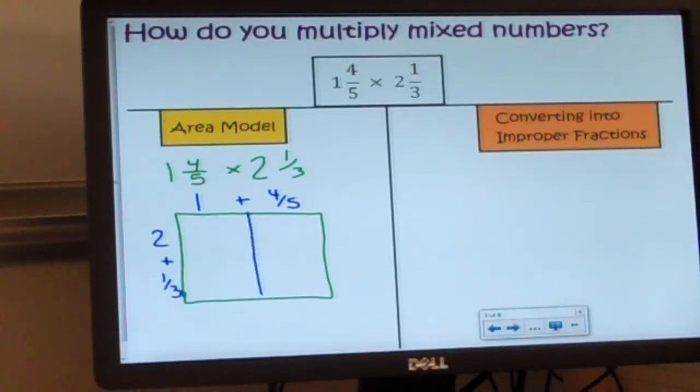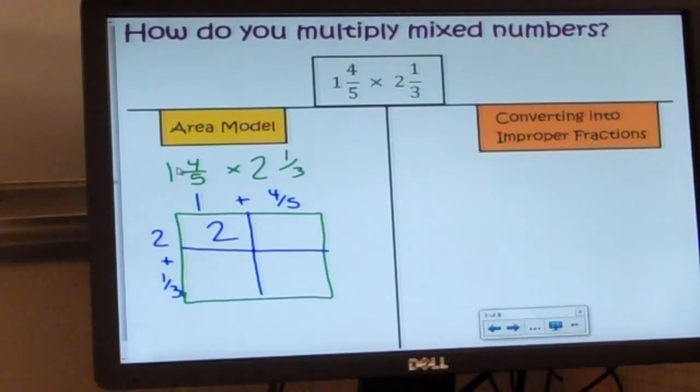Okay. What 2 numbers am I multiplying in this box right here? Kevin? 2 times 1, which is? 2. What 2 numbers am I going to multiply in this box right here? 2 and 4/5. Please pay attention really carefully right now. A lot of people in my earlier class were making this mistake.